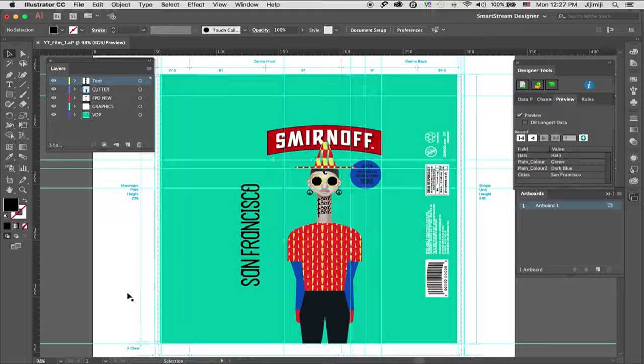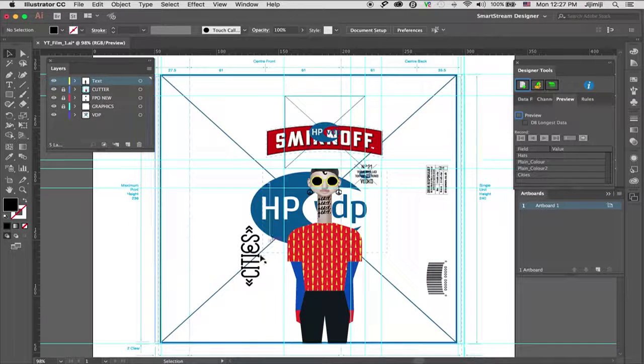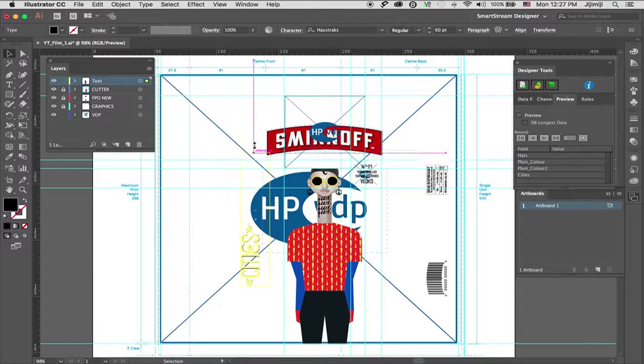Currently, we only have text driven from the database, but this specific text box can also host regular text. So if I want to add more text, I'll just enlarge the box over here, and I can type as I would in Illustrator. So I'll just place a comma over here and say we are open.